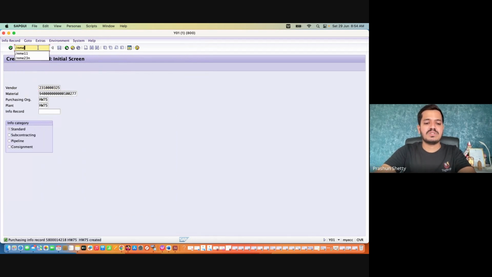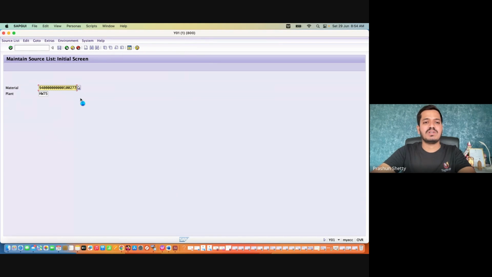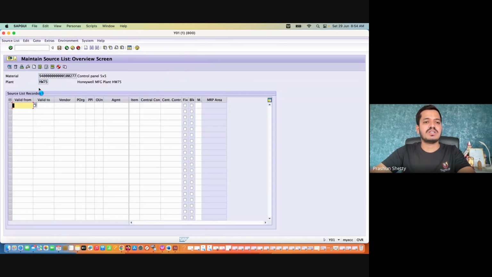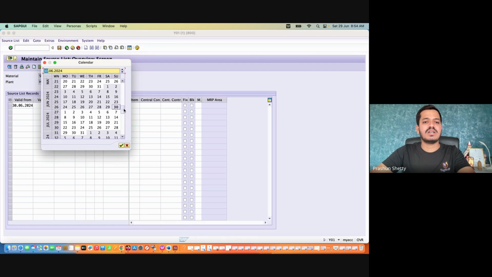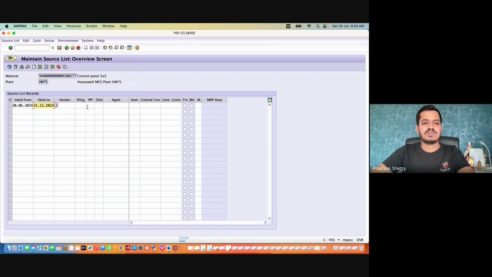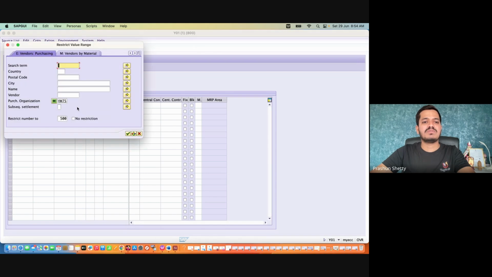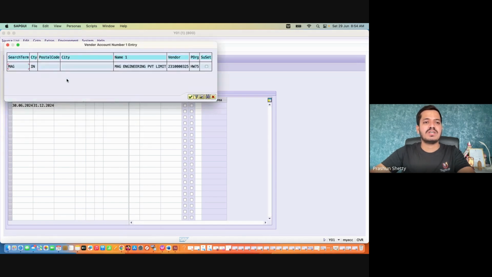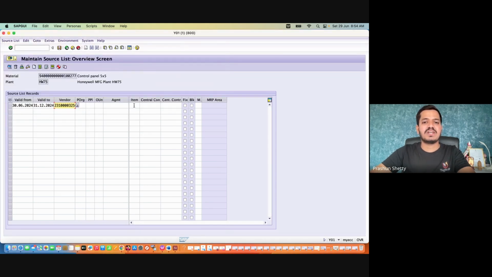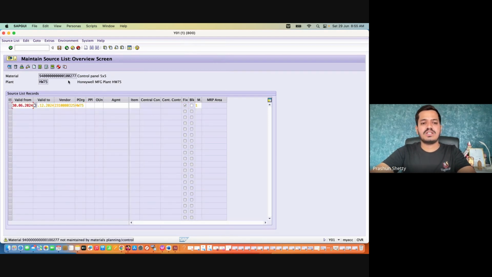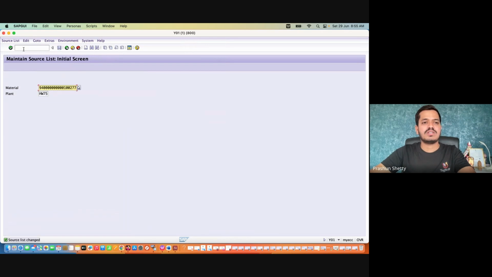Then come to MA01, source list, maintain the source list from this date to this date. So I'm going a little faster, maybe because this knowledge is already shared in the previous process. You just follow the same steps to test it. I'm just choosing the vendor number with respect to SW75. Only one vendor is there, so it's easy to manage this. Put SW75, then enter and save it. Then come back to ME.